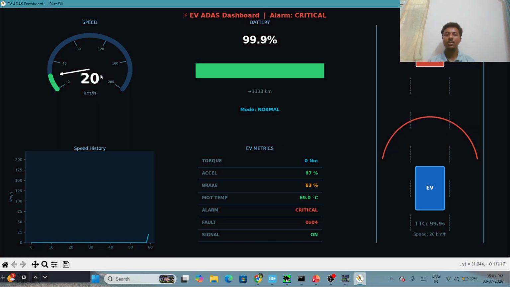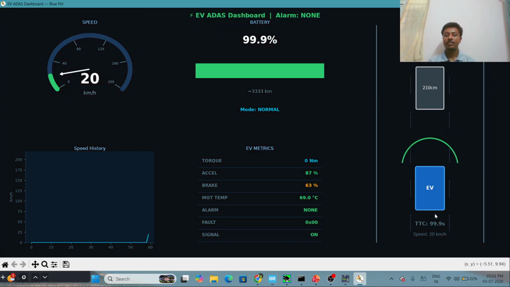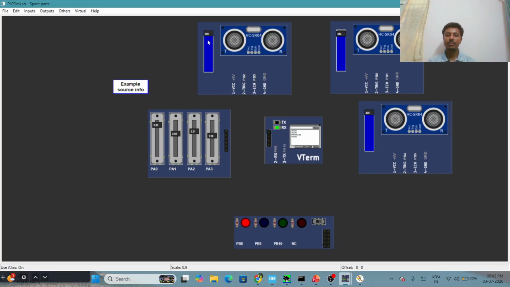Here you can see the values are shown now: the speed, the battery status, the alarm, bird's eye view, and drive modes. Let's adjust the pedals.